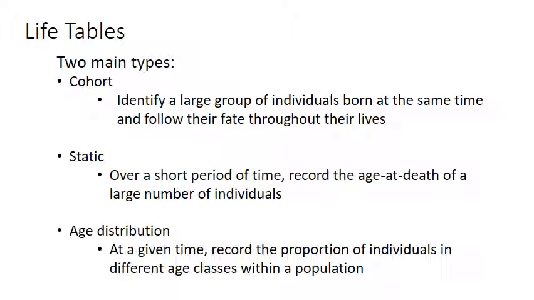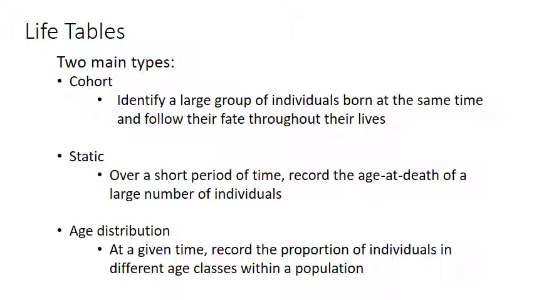So the first way we can construct a life table, and probably the most reliable way, is a cohort life table. So this is where we take a large number of individuals and follow them throughout their lives. So at what age do different proportions of those individuals die? So that might be possible if we're looking at a relatively short-lived organism, like for example a butterfly. We could identify 1,000 butterfly eggs and follow them throughout their lives and look at what number of those individuals die as eggs and at different instars of caterpillars, and then at the pupal stage, then what proportion die as adults. But obviously we're able to do that because this is a relatively short-lived species that's easy to observe.